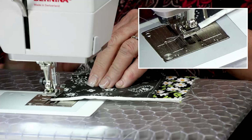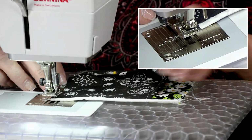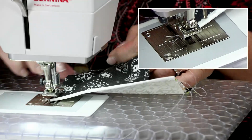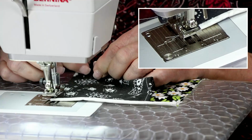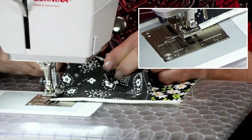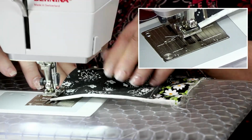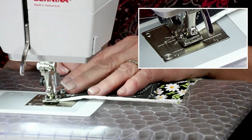I'm going to look to see that all three of my layers are lined up together. If I can find my daisies, and my daisies are a little bit higher up, I'm going to reposition this pin and pull my daisy fabric down a little bit. And again, at the ironing board, that would be something that you would catch.